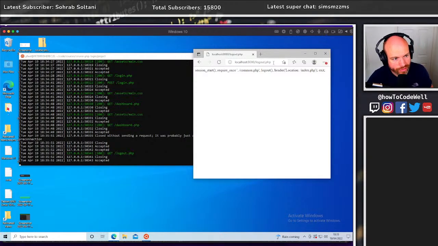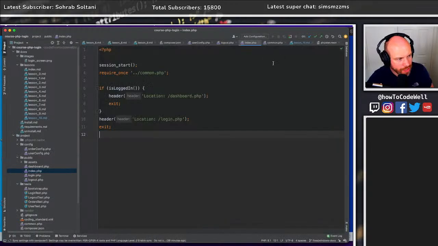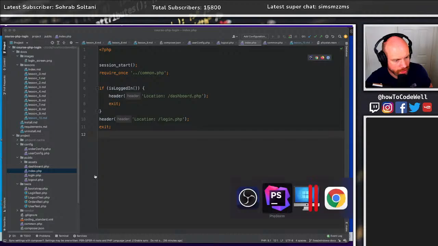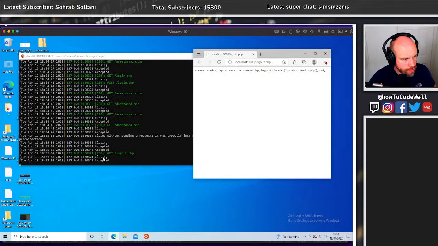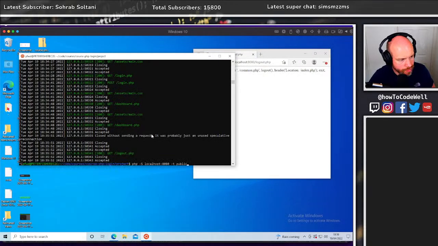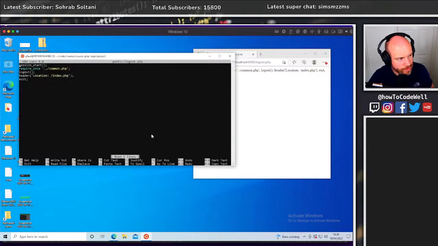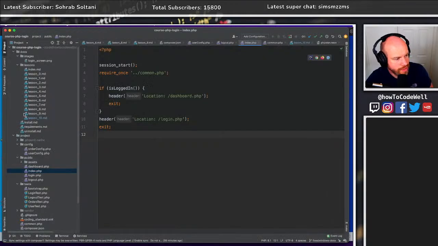Oh no, we've got a failure. Session require common logout header location exit. What? Did I not include the PHP tag at the start of that? I need to go back into Parallels. I don't think I've added the... No, I haven't. What an idiot. Is this just a copy and paste error?